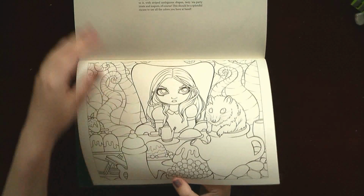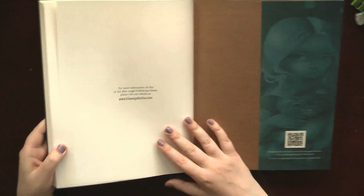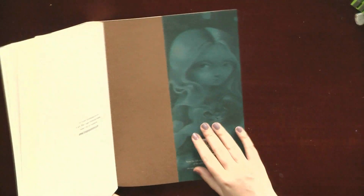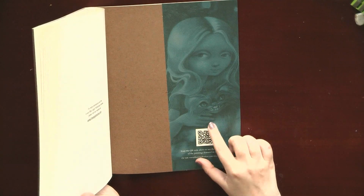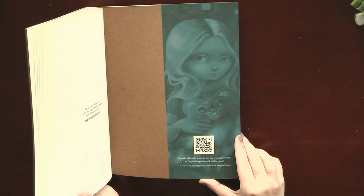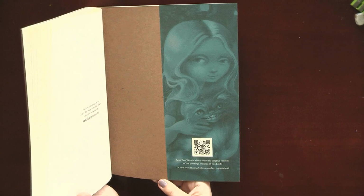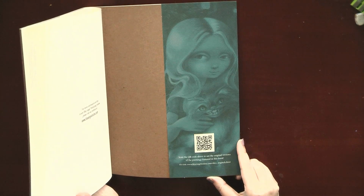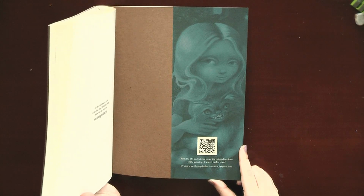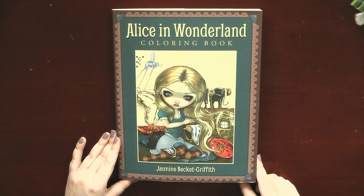I hope that my comments weren't quite silly. I must confess that it's quite difficult to think how to pronounce names of artists properly in English, not like we do it in my native language, and also to remember names of Alice characters. Also look here at this painting on the dust cover, also a very beautiful detail.